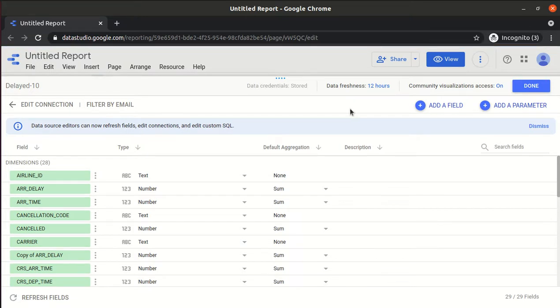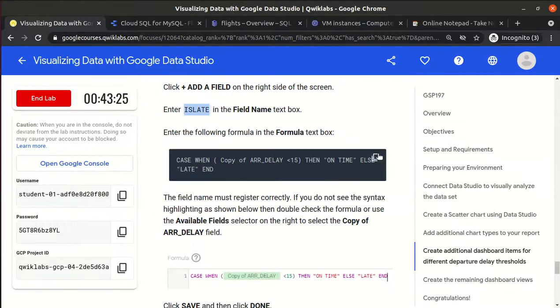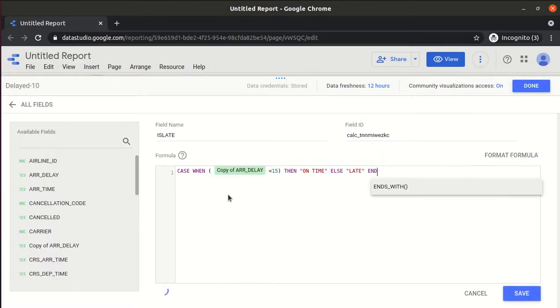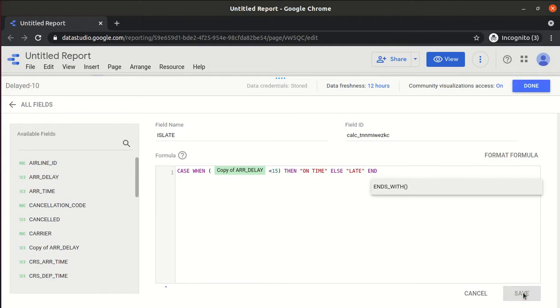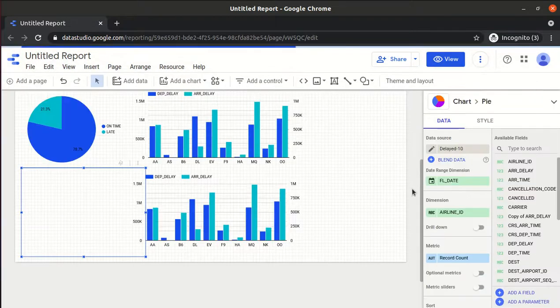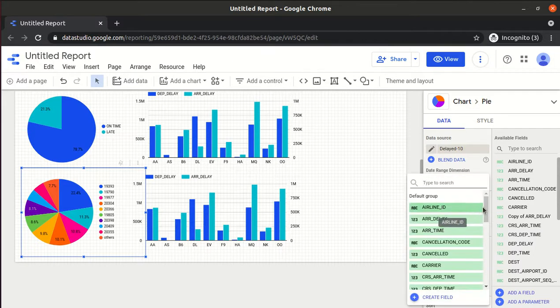Copy of arrival delay is done, and click on add field, and the field name is late, and the formula is, let me copy the formula. So this is the formula. Let's save it and make it done. And we will select the dimension is late.